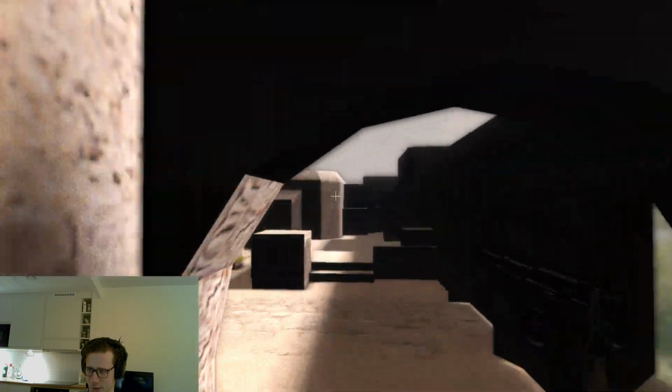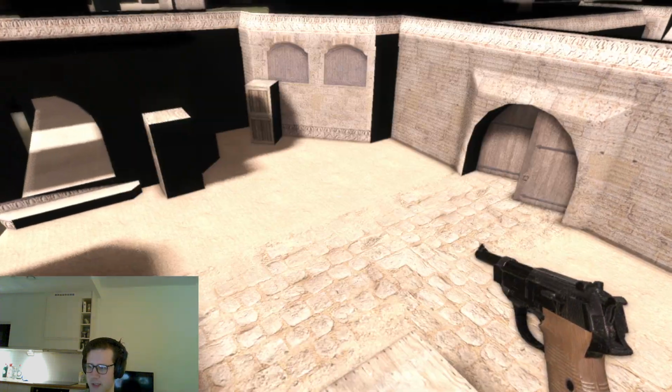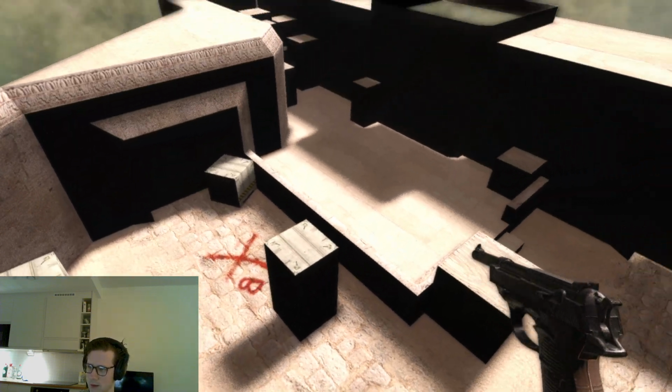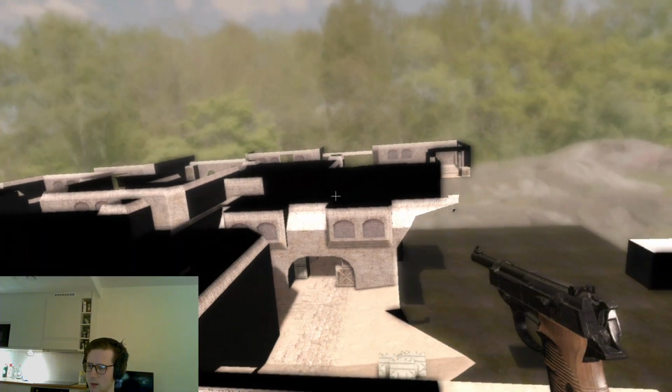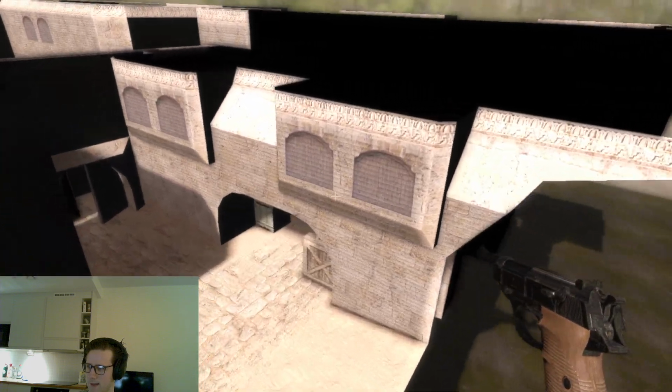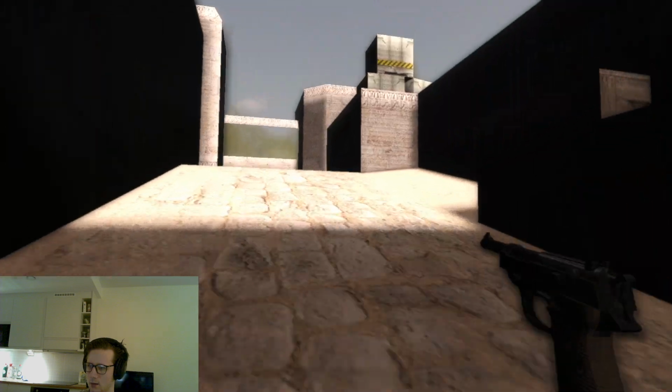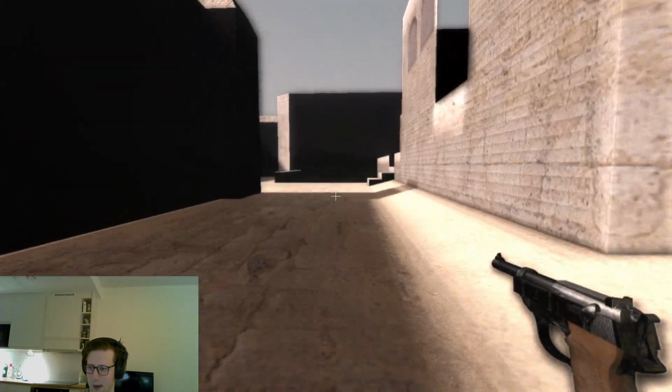But of course, now we're not getting real-time shadows. So that's the Dust 2. I can load any Half-Life 1 map or Counter-Strike 1.6 map if I want to.